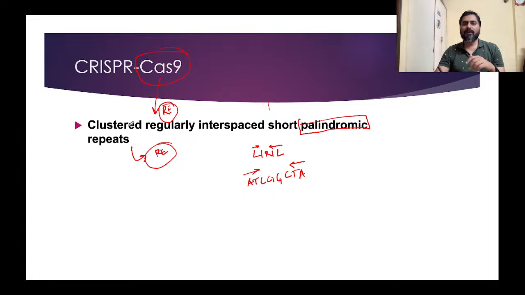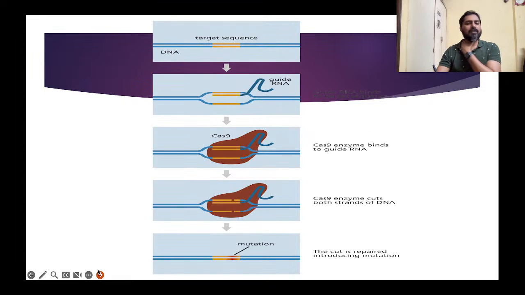Why is it very popular? Because it is a very flexible tool, and it has two components. One is the enzyme Cas9, and the other is what is known as gRNA, guide RNA. This guide RNA is quite a unique tool, because it guides the Cas9 where the cut has to be made. It also guides where the joining has to be done. So the accuracy of this CRISPR-Cas9 method is quite high, and because of that it is very, very popular. This tool is used for gene editing nowadays.